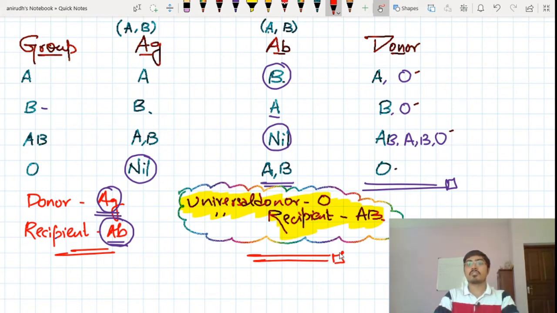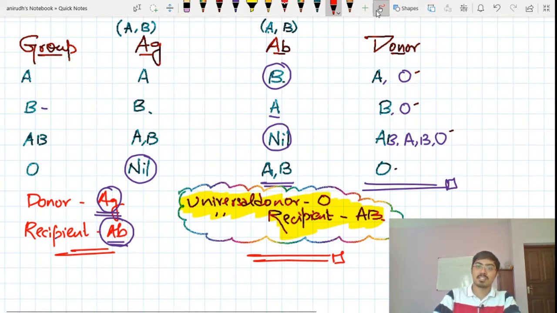And in the first year of your MBBS, you can check your own blood group. Okay, so that is an experiment. This is an important lab test that you are supposed to do in the first year of your MBBS. So that makes it more interesting. So by then, make this thorough.